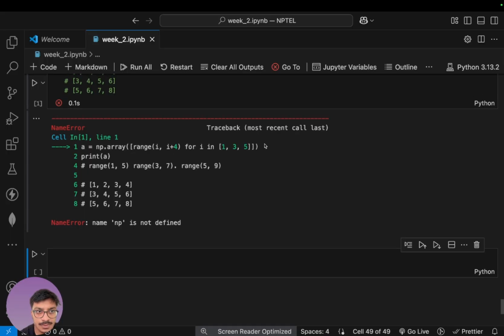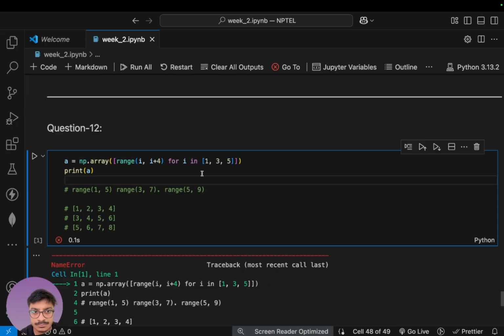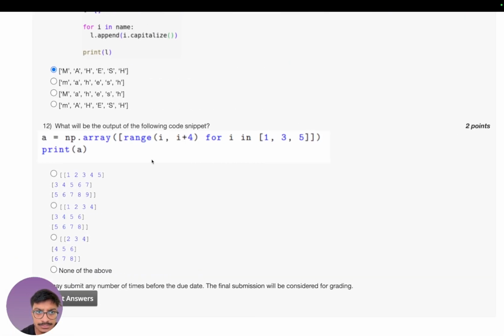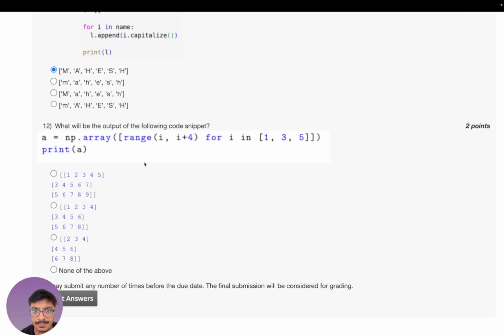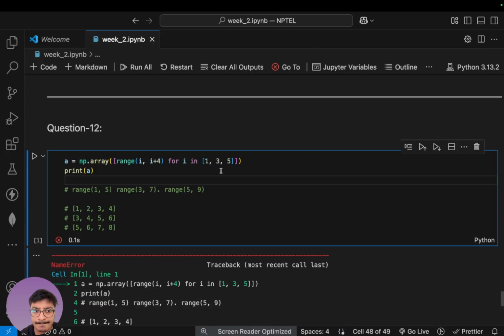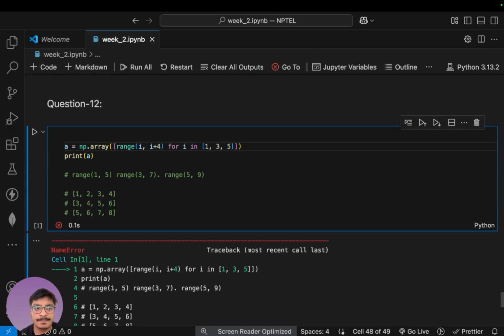Let's try. Oh, there is a mistake over here. Where is the mistake? np.array, range i. Oh, sorry. We need to import np.